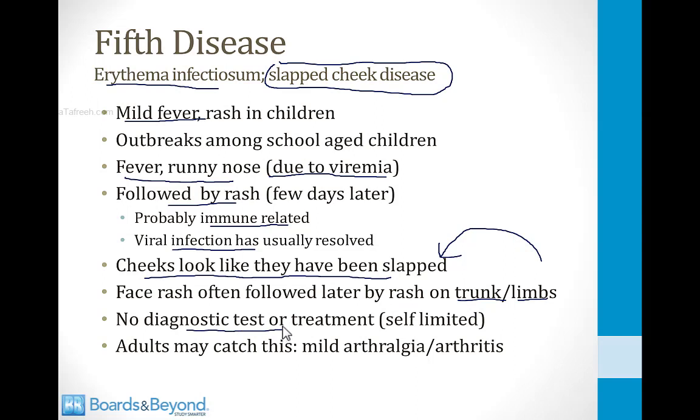And one important thing to know is that often the adults at the school will catch this, so the teacher or the principal at a school where a lot of kids have slap cheek disease will catch this, and they don't get the rash. What they get is arthralgias and arthritis, so watch out for that. That is also caused by the same B19 virus.